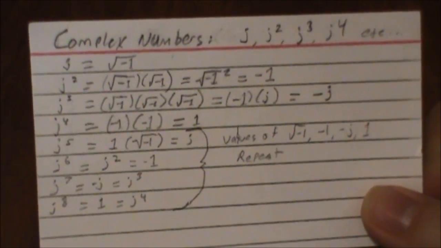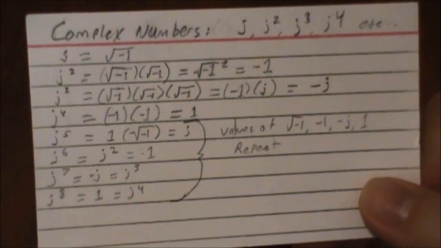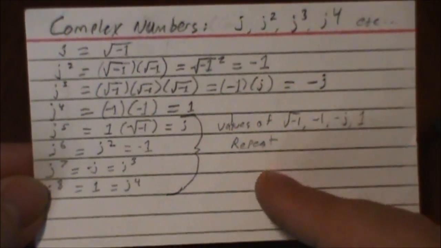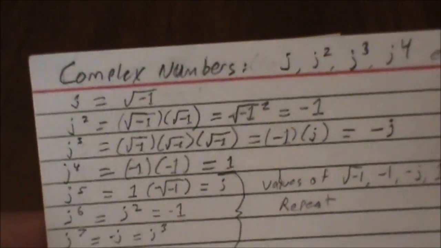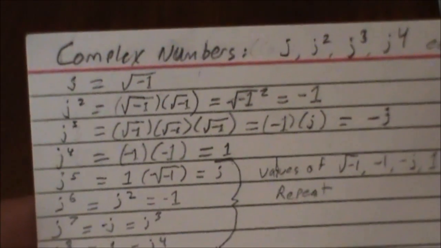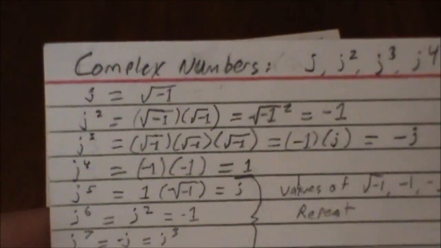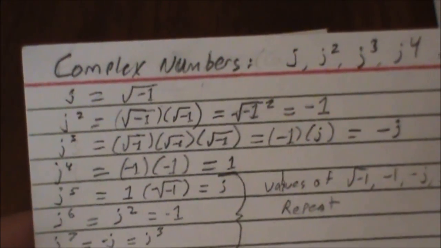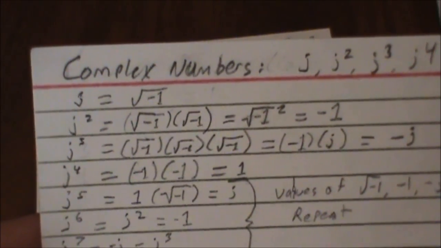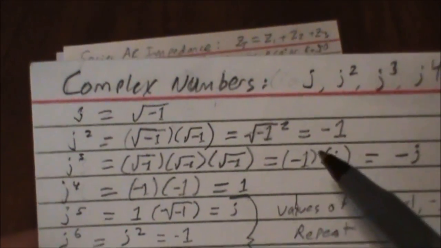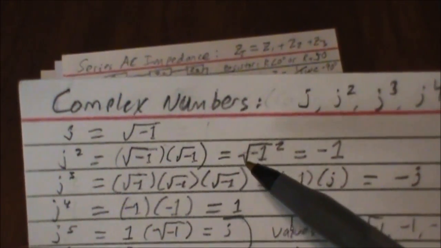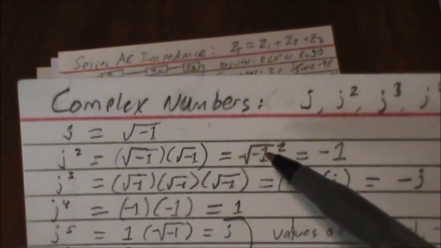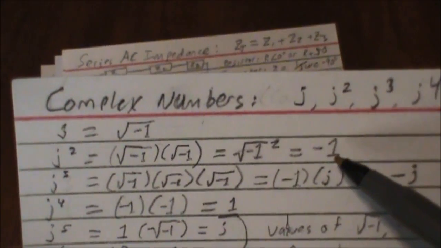Now, going back to that j, with j, it cycles in on itself as it goes counterclockwise around your standard unit circle. Let's say j by itself is the square root of -1. j squared is the square root of -1 multiplied by the square root of -1. Well, if we take something inside of a square root and we square it, that cancels out the square root, so we just get -1.